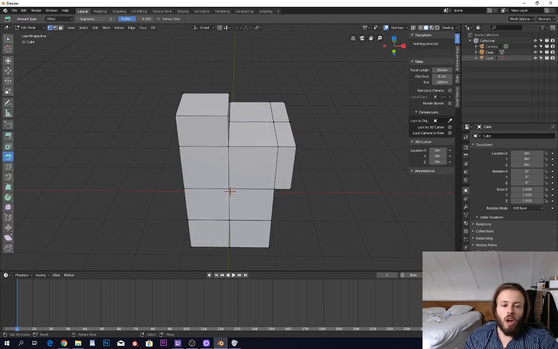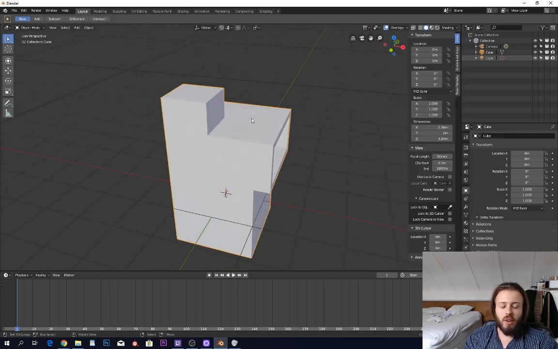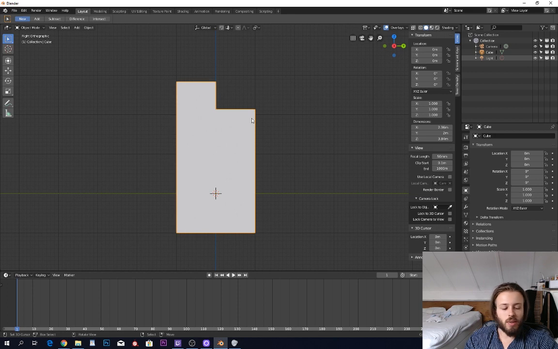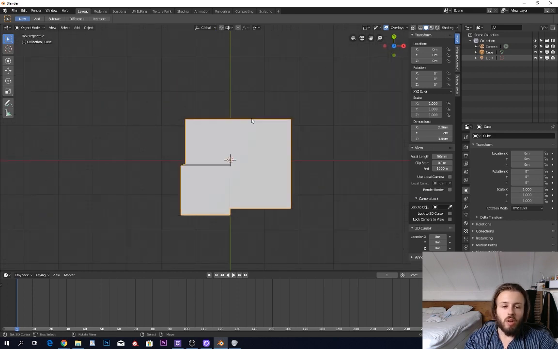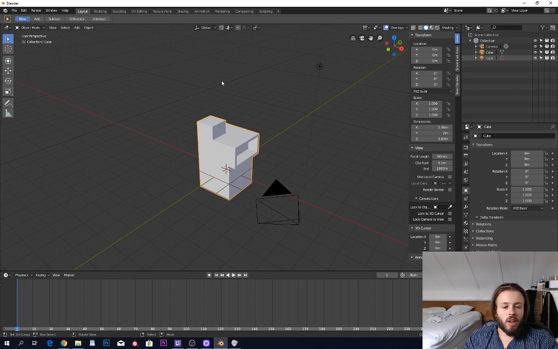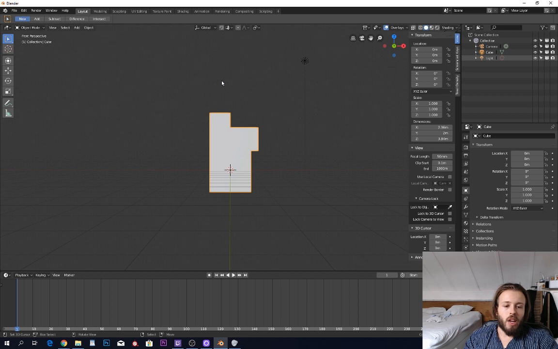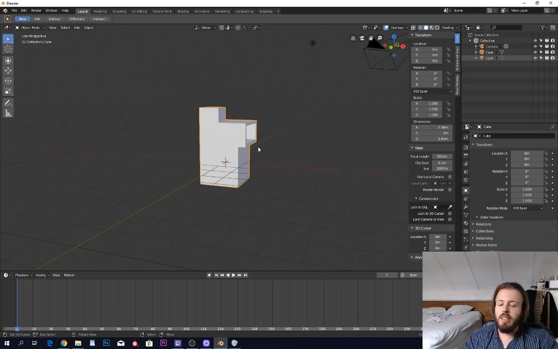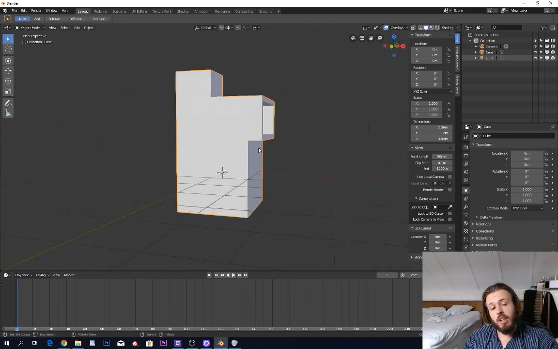Which could be important. Also, what is very handy to look around the scene a little bit more is your numpad. You have 1, 2, 3, 4, 5, 6, 7, 8, 9, right? If we click on 1, we are in the front view, so that's the front from the y-axis. If you click on 3, you are on the x-axis, right? 7, you are at the top. And one more thing, if you click on 5, you go from orthographic to non-orthographic view. If you don't click on 5, you can see depth, right? And sometimes it's handy to check some stuff.